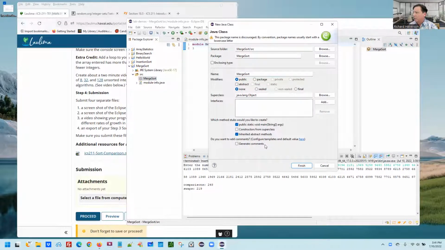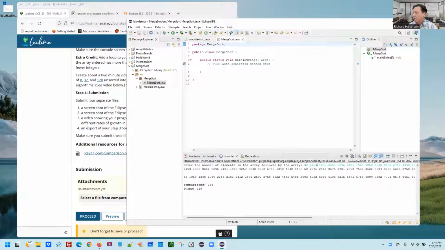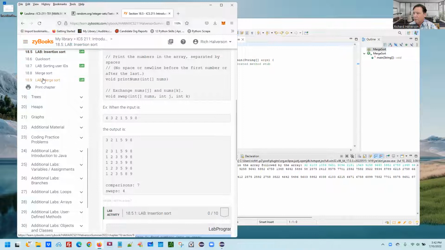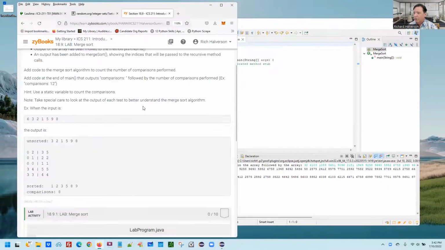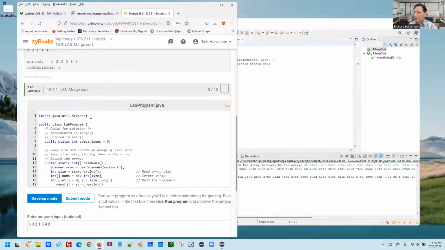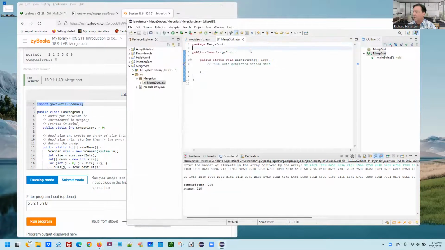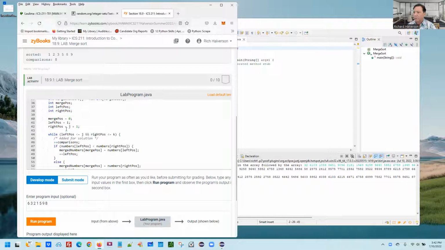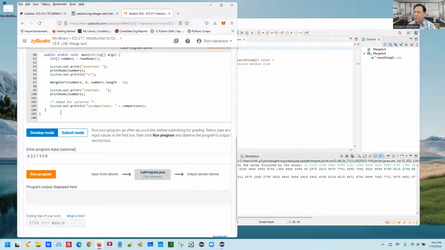And I'm going to do the public void thing. And then I'm going to go to here and go to my merge sort, my finished completed merge sort, and copy the scanner in, copy, paste, and I think I'll just copy from here all the way down to here.